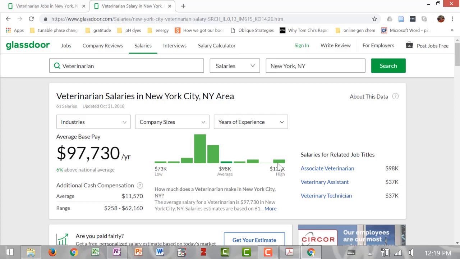You can say veterinary technician. I don't know if you live in Manhattan on that money, but in the outer boroughs, in Staten Island perhaps, maybe vet school is worth all those loans for hundreds of thousands of dollars. I don't know. You can do the math yourself. But what's important about this to me is that it enables you to actually do the math. Vet school will tell you how much vet school costs. They may or may not tell you how long it will take you to pay off those loans. This will let you do that math. It's worth doing the math. Okay.